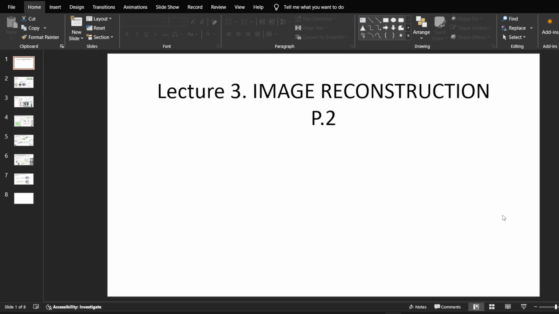Today we're going to talk about data types first, second, an overview of image reconstruction, and lastly, a summary.